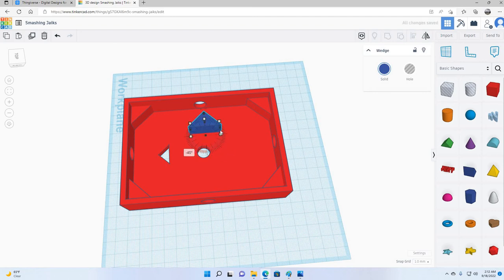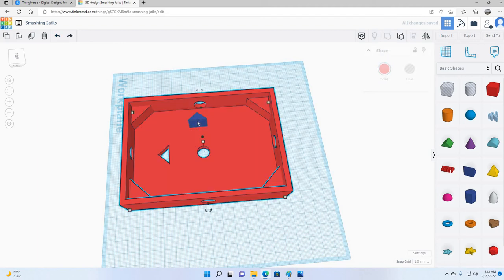There we go. And size wise, we'll go for that. Oops, undo, thank you. Let's try to get it halfway centered, and let's go ahead and make a hole. Once again, selecting everything together and grouping it.